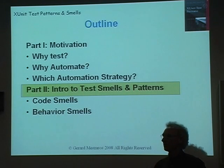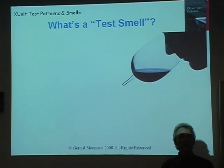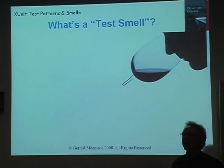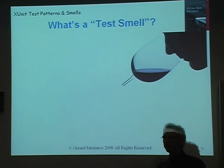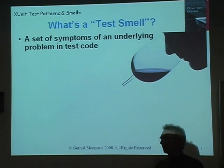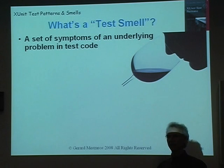Let's talk about some of these things. What are the symptoms that we will see? A lot of you have probably heard about the concept of code smells. When we're talking about code smells, there's a bit of duplicated code here and some hard-coded values — same kind of idea. Smells are symptoms that we observe in the code or in the behavior of our tests that tell us there's something we should pay attention to here. The analogy comes from Martin Fowler's Refactoring Book, where he tells a story attributed to Kent Beck about asking Grandma Beck, 'How do I know it's time to change the diaper?' And her response was, 'If it stinks, change it.' That's what we're talking about with code: if the code stinks, odds are you need to do something about it.